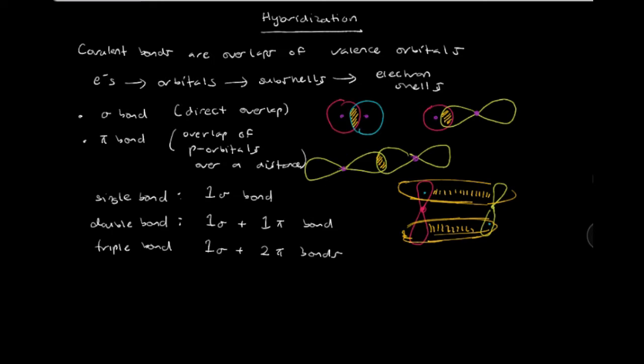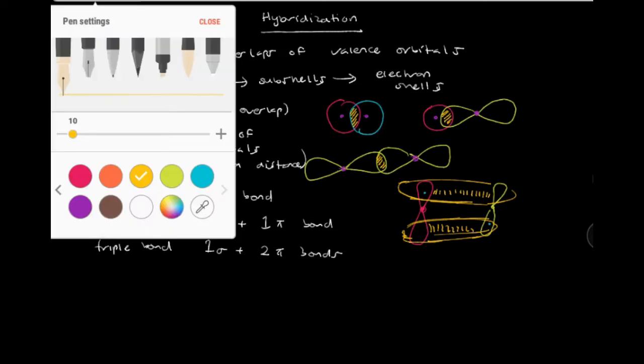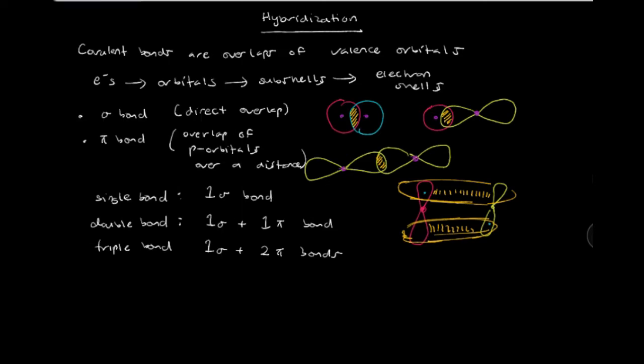Now, one of the issues with this is that we know a single bond is going to have the longest bond length, and a triple bond is going to have the shortest bond length, right? And in order for us to look at bond length, we have to look at it as inversely proportional to bond strength. So as we increase bond length, we actually decrease the bond strength.